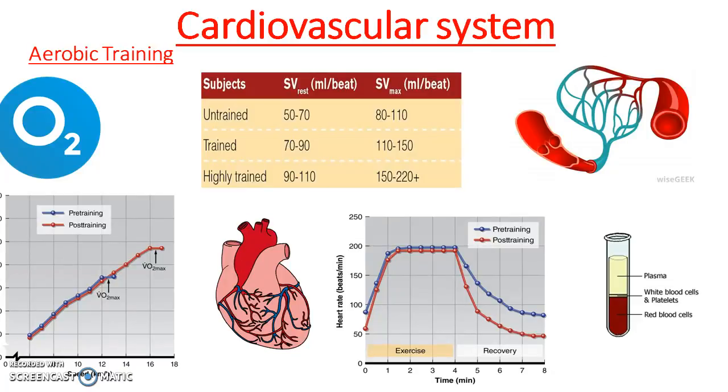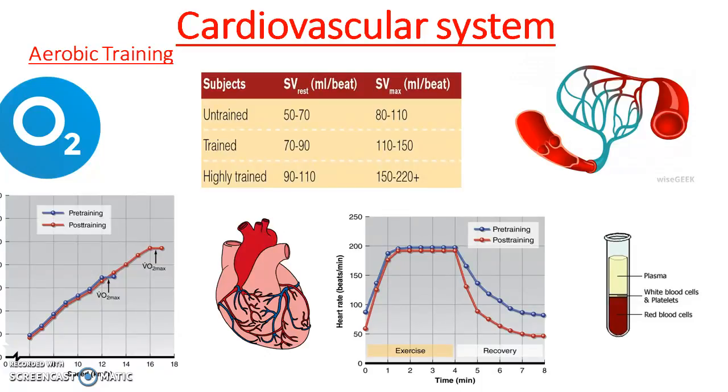We'll now look at aerobic training and its effects on the cardiovascular system, because there's a very large amount of adaptations to the cardiovascular system. So we already know that the CV system's role in exercise is crucial, as it provides the body with oxygenated blood to be sent to the muscles and to allow them to continue working effectively. Therefore, it is closely linked to aerobic performance because we need oxygen to perform aerobically.